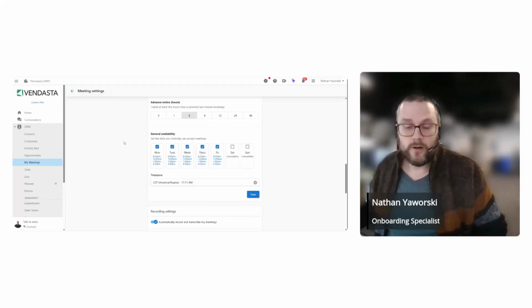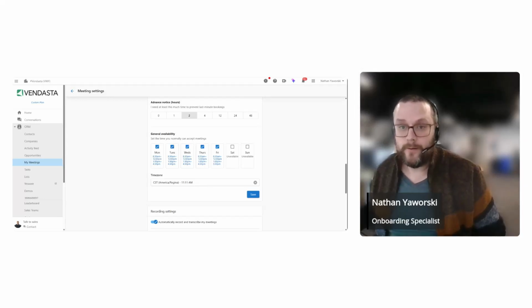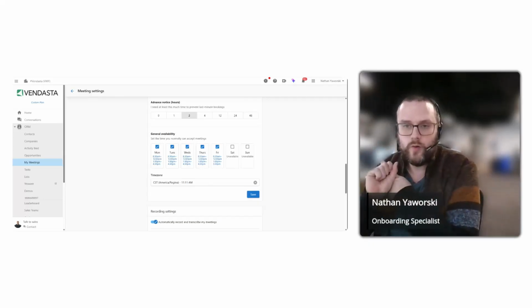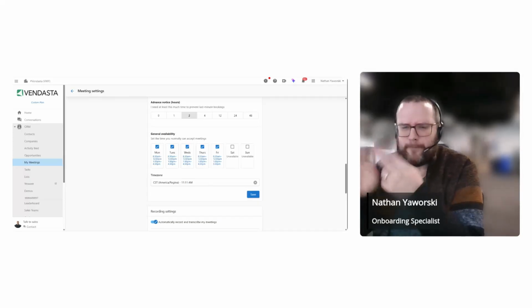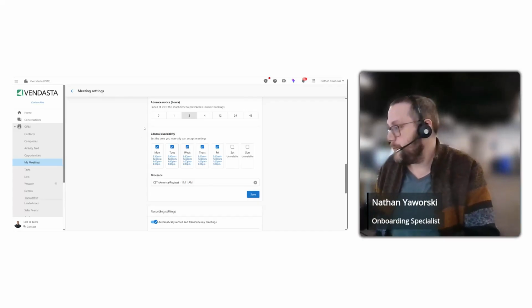A new feature that a lot of you have probably started noticing is the ability in platform to record your meetings and have those meeting recordings saved to your CRM. So rather than having to pay for a tool like Gong or a tool like, I don't even know what some of the other ones we used to use. Yeah, I can't think of it. But anyway, there are tons of meeting recorders out there. We have one built in for you.